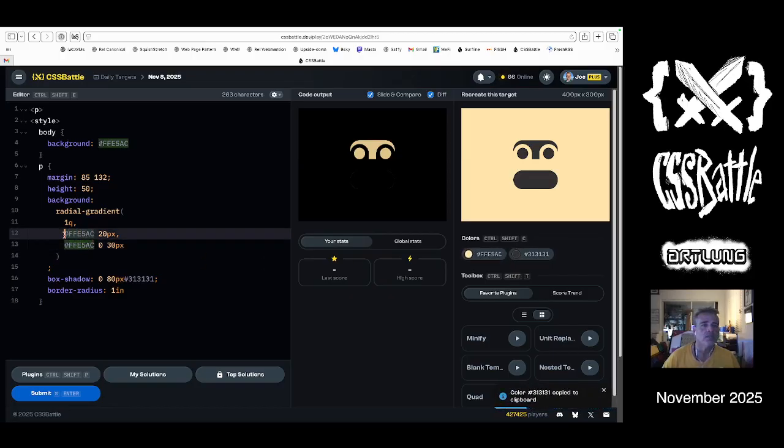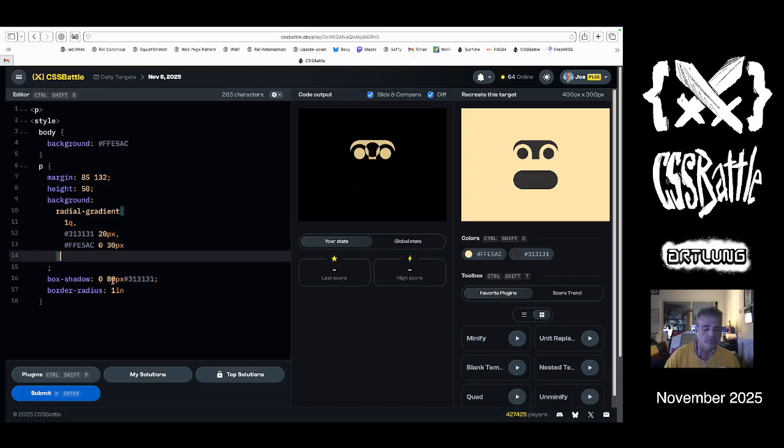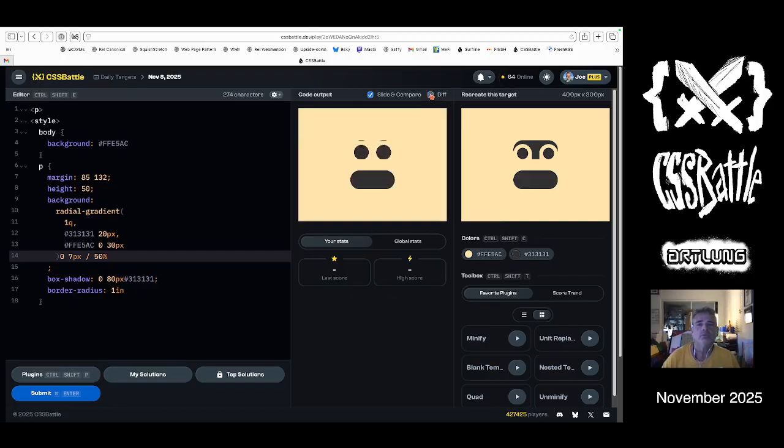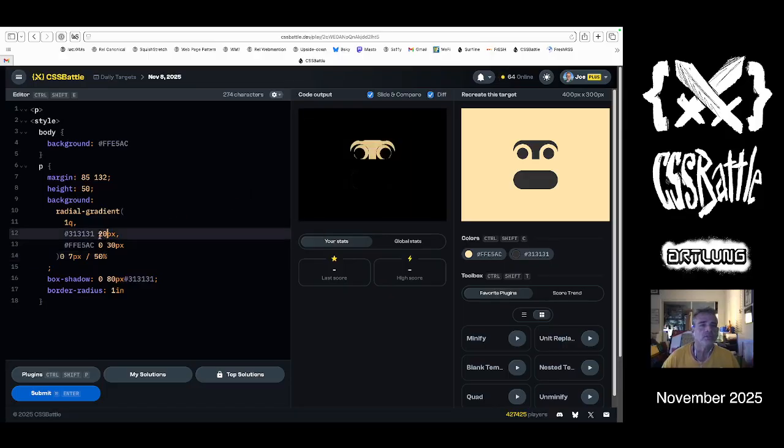It needs to be dark in the middle, and we move it down. 0, 10 pixels, 5 pixels, 7 pixels, and 50%. So now we have 2 circles. So this is kind of a mess. That inner circle is around 15 pixels.